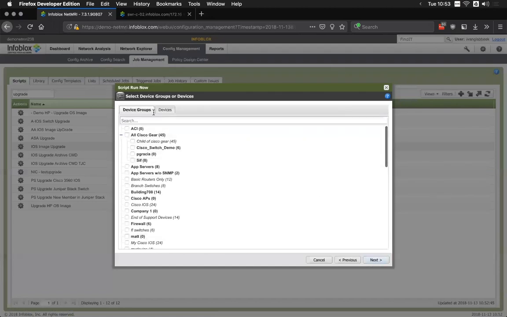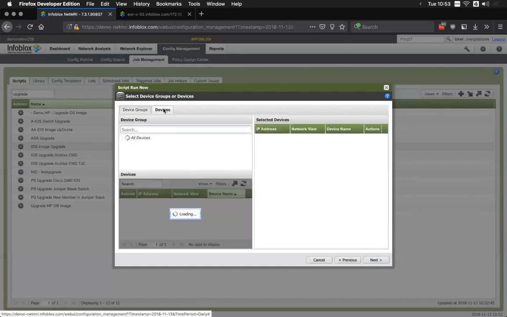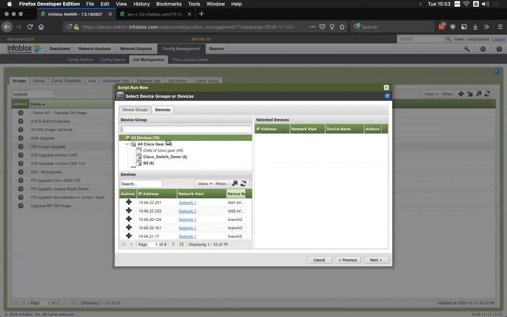any change record, and then you say, well, where do I want to run this? Do I want to run this on all my Cisco gear, or do I want to find that specific device where I want to run this? So we add the device in here. We go next, next, next, and the script will kick off a fully automated upgrade. This is a quick example script. You can write your own. You can take it and modify it to any way you see fit.